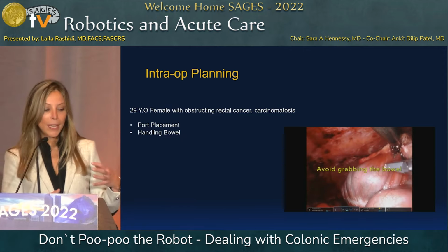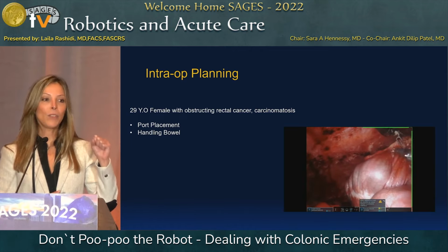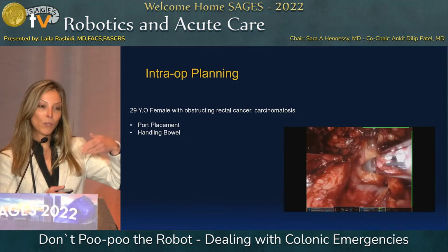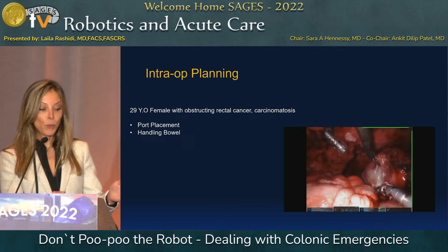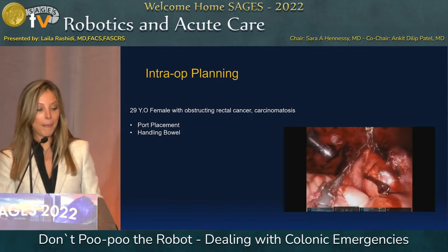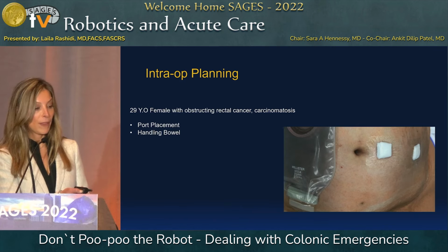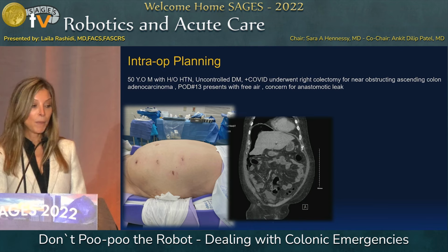But here you see, again, I'm emphasizing, don't keep grabbing the bowel in these scenarios. It's dilated. You can rip it, and that's how the poop comes out. I guess this talk is about avoiding getting there. So try to use your arms to sweep up and use 2 arms to separate the tissues for you. Here you see I'm pulling without grabbing, just getting under and pulling the bowel up. Eventually I had no room. I had to bring, unfortunately, the transverse colon up because there was no give in this case. But ultimately she did very well, at least her obstruction, so she got to her chemotherapy.